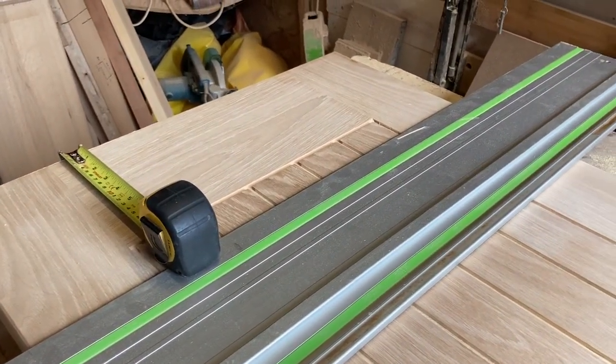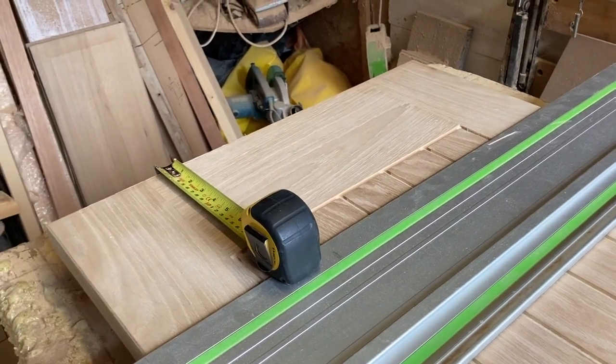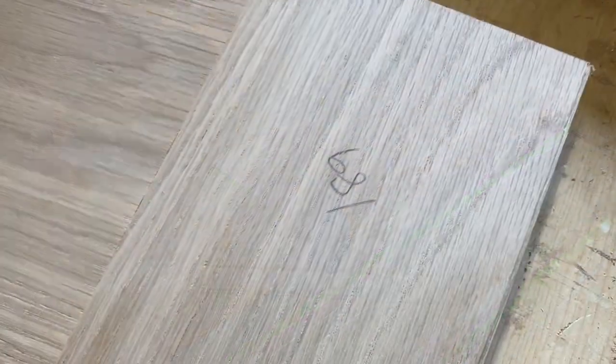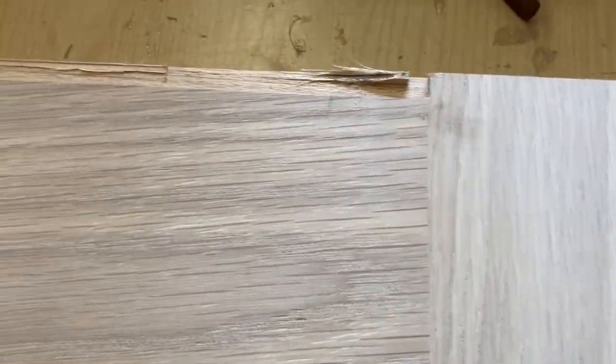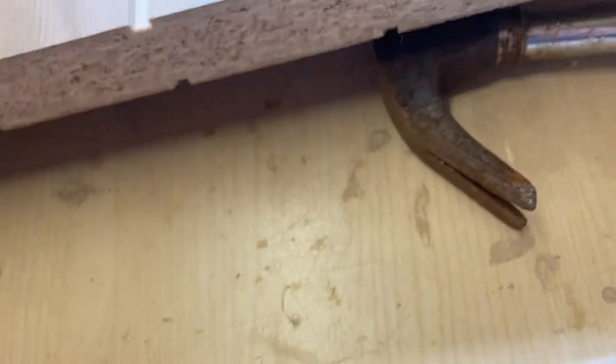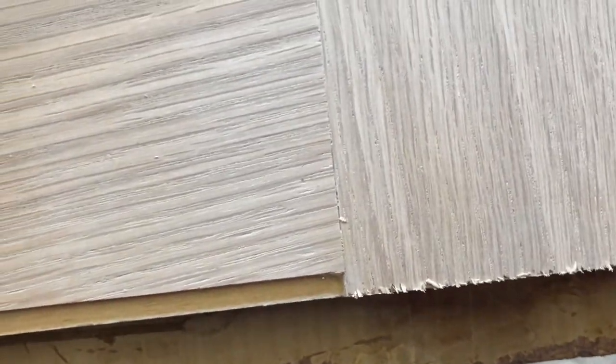Higher on one side and lower on the other side — we can do this easy peasy. A bit of a problem: it's a cheap door and each side doesn't match up, so we're left with about two and a half millimeters of the boards on one side, and on the other side we're left with nothing. I think I'm going to do something special with this one to make it look right on both sides.